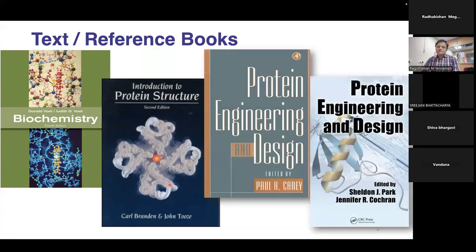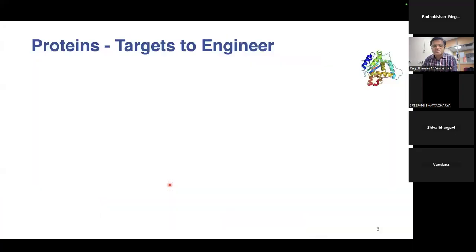Then, for what we can do with protein structures, you have protein engineering books and protein design books. These are very basic books in the sense that they are written by eminent people who were involved in protein design from about 40 years ago. So these four books, and of course many others as well, are very good reference books to start looking at protein structures, especially for drug design and many other biophysical aspects and mechanism of action.